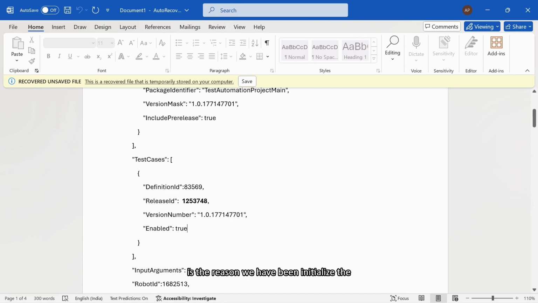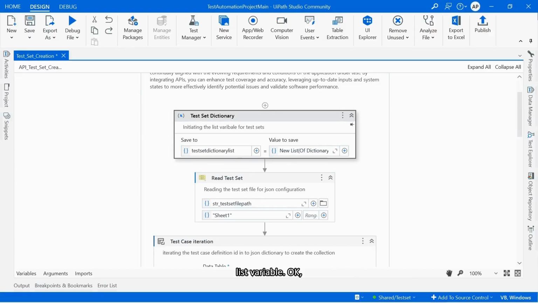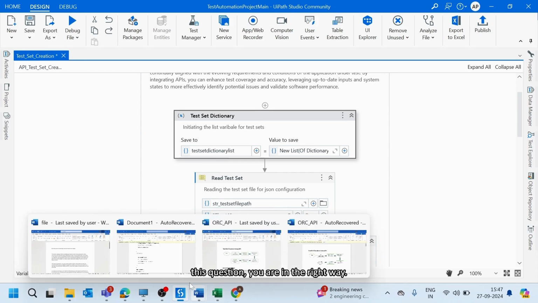That is the reason we initialized the list variable, new List of Dictionary of String and Object. If we are going to pass multiple values, that is the reason we use the list. Then why are we using a dictionary? If you have this question, you are on the right track.